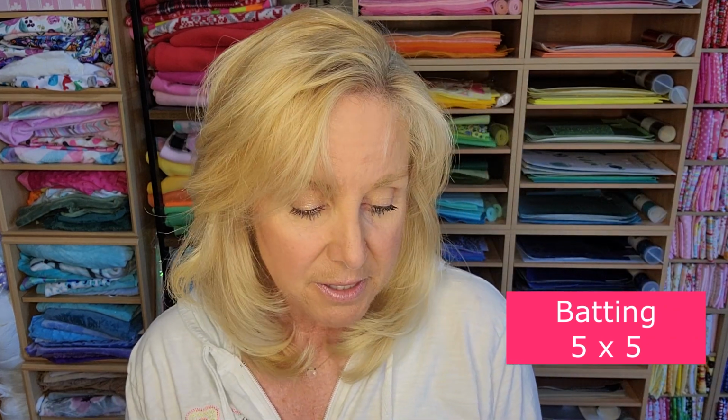And then we have batting. So whenever we quilt, we use batting. And our batting, we always do it 1/2 inch larger than the final cut size. So the final cut size, like I said, is 4.5 by 4.5. So that means we want a piece of batting that is 5 by 5. 5 by 5 for your batting. And it doesn't have to be exact. Like I've said in the other tutorials, you can cut it a little bit larger. It doesn't matter because we're going to trim it anyway. But you just want it to be at least large enough that it's going to tack it down. So 5 by 5 on your batting. This is for the twin popsicle.